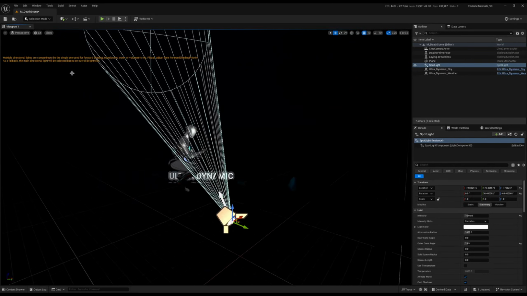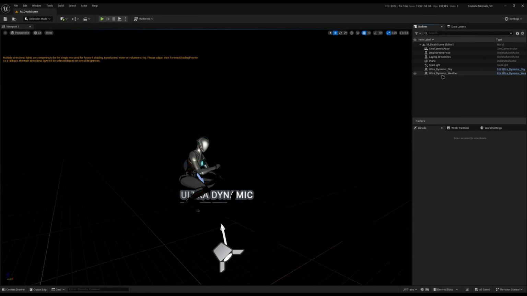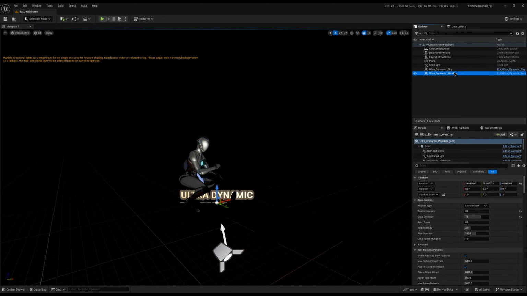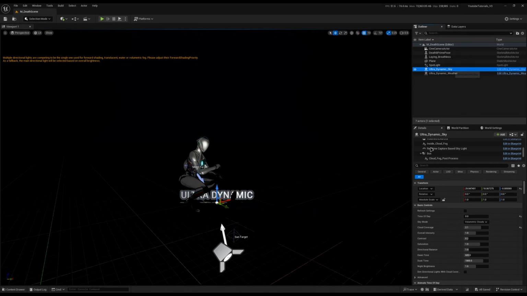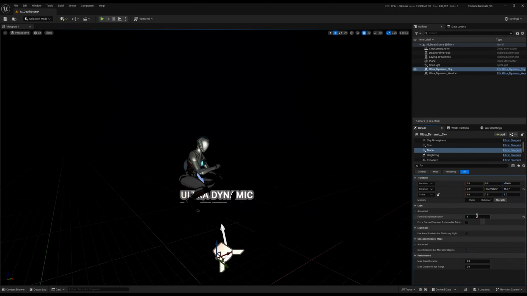So you see I have got an error up here. I don't know where this error started coming from, because it's been fine for ages. Or at least I've never noticed. So if you are getting this multiple directional light thing, as you can see, I don't have any light. But apparently it's a super simple fix by clicking the sky, scrolling down until you see the moon here, and then just searching for the forward shading priority and setting it to 1. That makes it disappear. I don't notice any differences at all with it, but yeah.